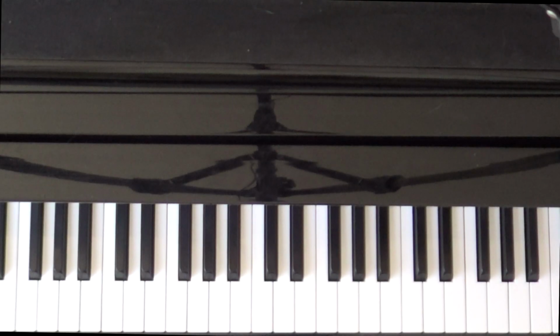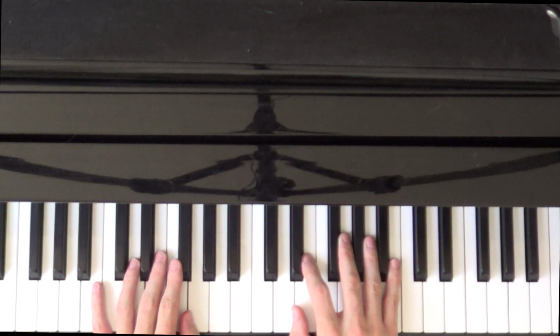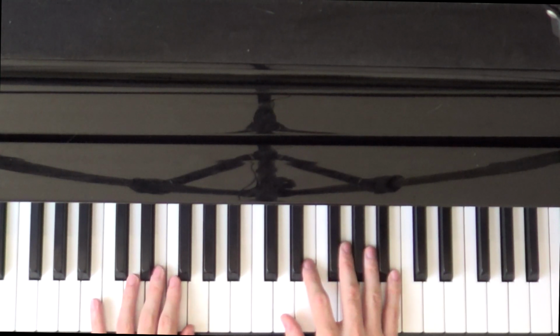Okay, and finally, let's just add in some pedal to make it sound a little better. Remember, we're going to be using the sustain pedal, which is the rightmost pedal. I don't think I really have any set amount to use, but be subtle about it. Don't use it too much, and just add enough to give it a little sustain.